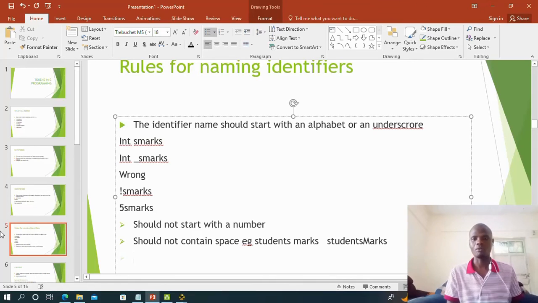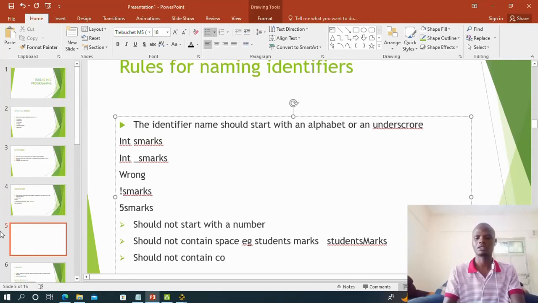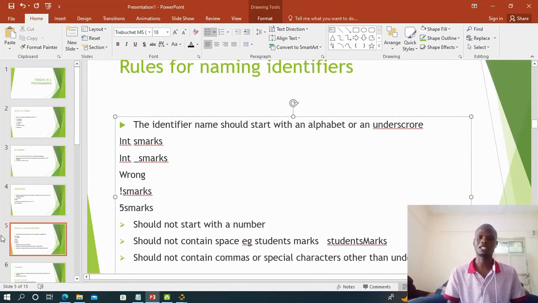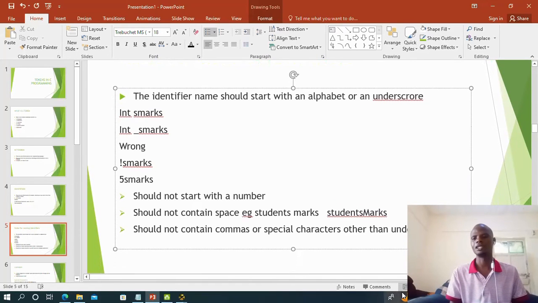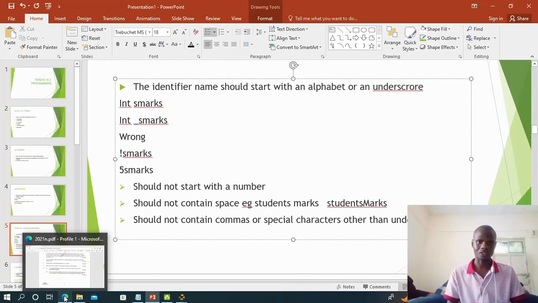Should not contain commas or special characters other than underscore. Special characters like exclamation mark should not be contained in the identifier name. So those are the rules.